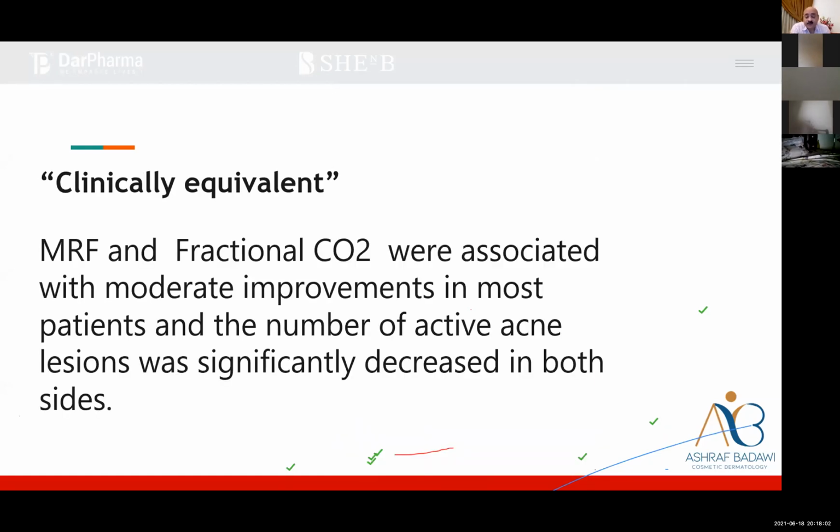Now, when it comes to this study, they tried to do a second session, but the patients refused. They said, we don't want to do the CO2 again. We are okay to do the microneedling radiofrequency. So the study ended with the 1 session only, and the microneedling radiofrequency was the preferred method because it was associated with significantly less downtime. So now, if we have a tool which is as effective as the fractional laser, but with much less downtime, definitely we are all going to go for it.